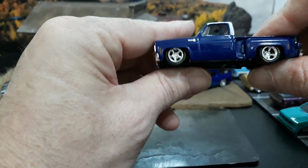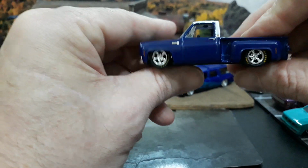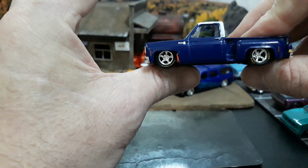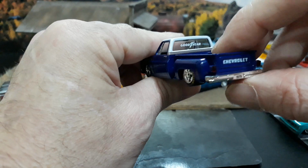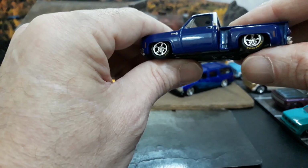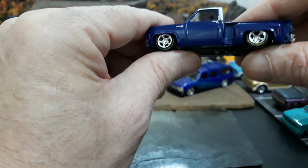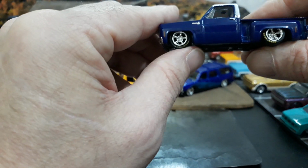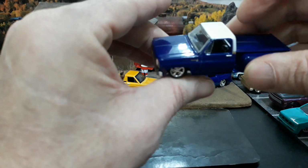I just did this before the video. I removed those Goodyear tampos with some acetone. And now this thing looks killer in the dark blue with the white roof. Still has the Goodyear logo in the back window, that banner sticker. And then you still have the yellow Goodyear Eagle 1 lettered tires that look like NASCAR tires. Looks pretty cool. So still has that Goodyear appeal to it.